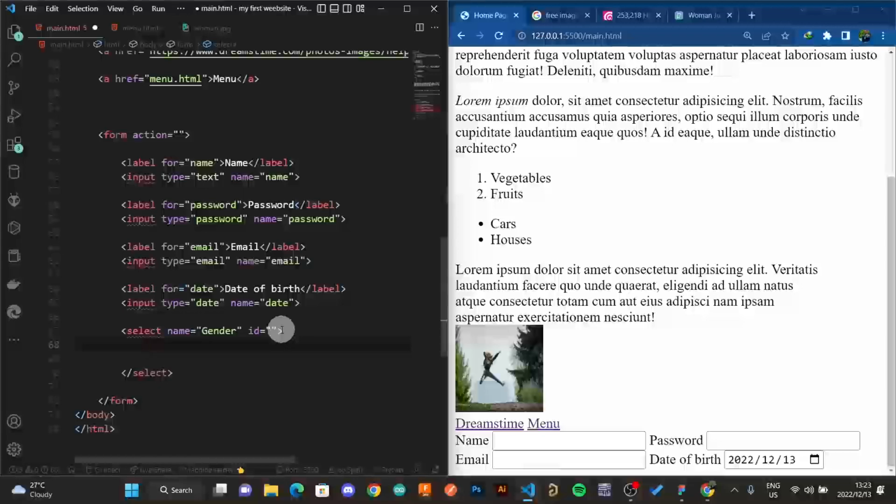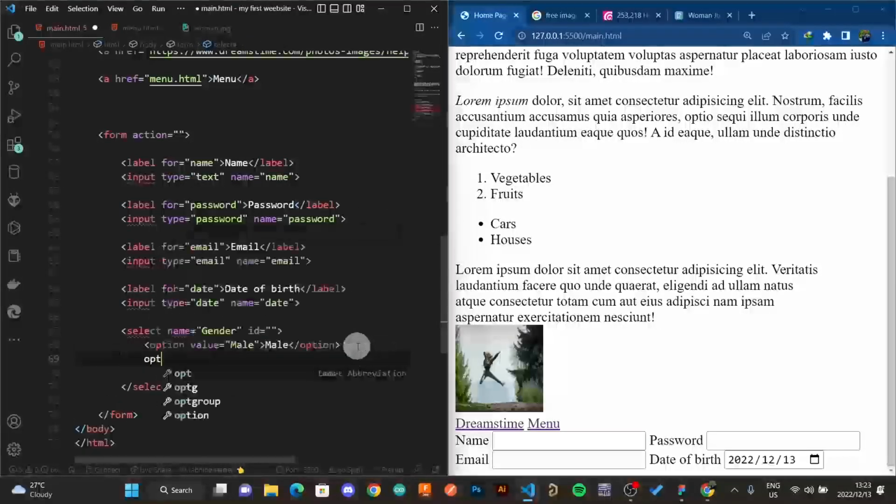So there, what you need to put are options, value. The value is going to be male, because if someone selected that, we want the value to be male. Another option, we want female.